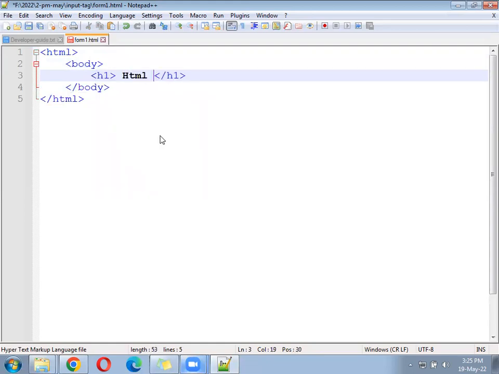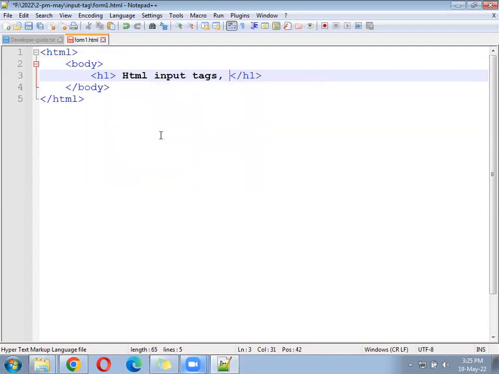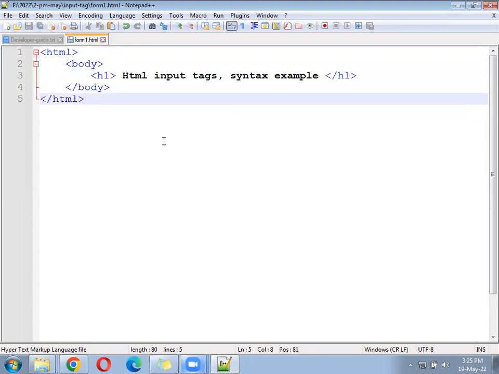HTML input tags syntax example, like basic: how to create a text box, how to create a password field. We will follow this in this file.